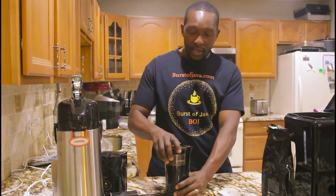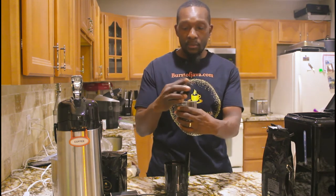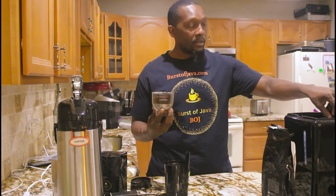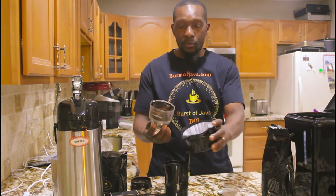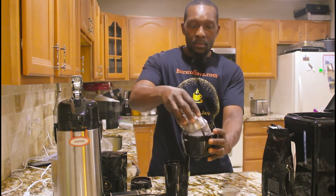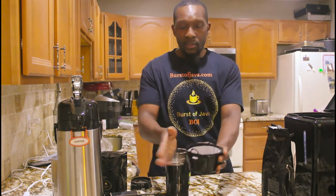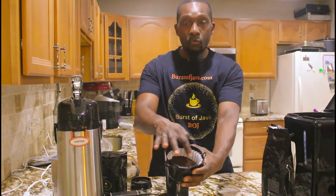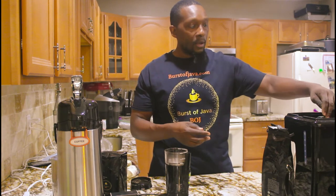This particular grinder actually detaches like this and you can take the top off — pretty easy. That way you can pour all your coffee grinds right into the little coffee maker. So just take this, dump the whole thing right there. What I like to do is kind of hit it and shake it, and we're going to have it right there in the middle so you get that nice brewing of coffee.